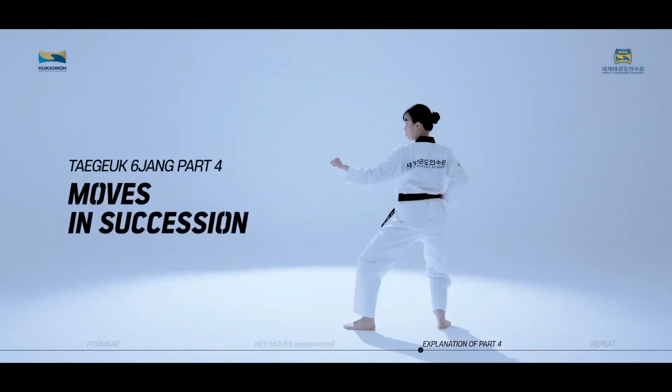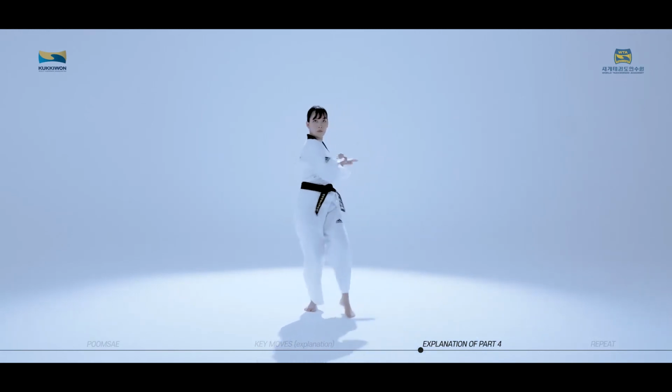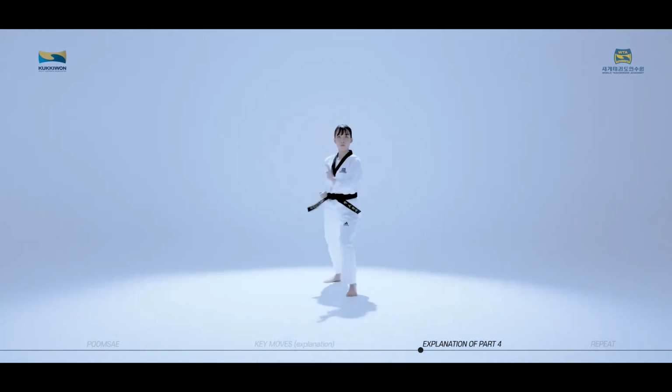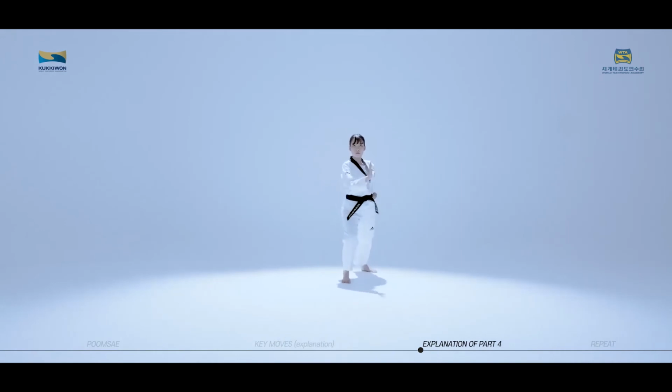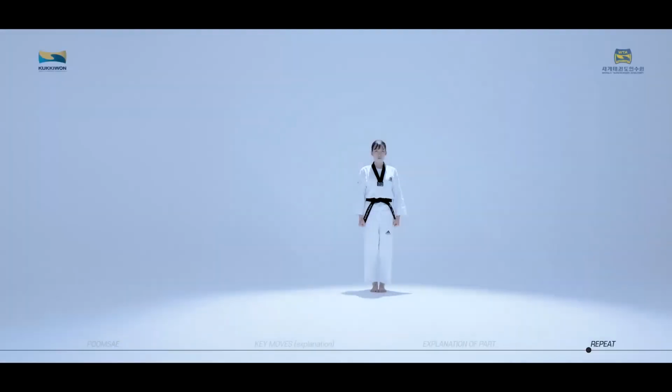We will now practice the moves of Taegeuk Yukjang, fourth part, in succession while watching the video. This concludes the training for Taegeuk Yukjang. We will take another look at the moves and master Pumse.